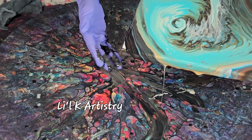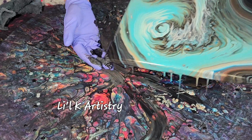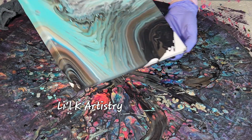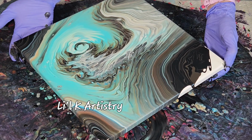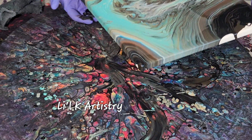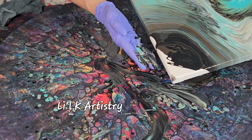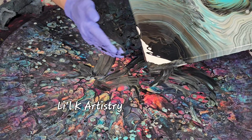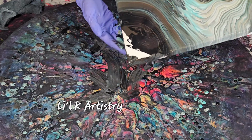I don't want to lose all that teal, so I will come back and paint the sides after it's dry if I need to. And that's the cool thing about this style of art, you guys. If I wanted to leave it exactly the way it is right now, I could just let it dry like this, and then I could come in and just paint this corner the way that I wanted it. Or I could just continue, which is what I'm going to do. I'm just going to continue to tilt it. I do want to get a little bit more on the sides here. There we go.